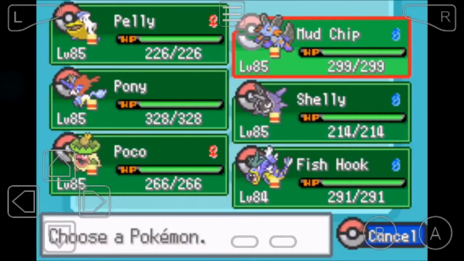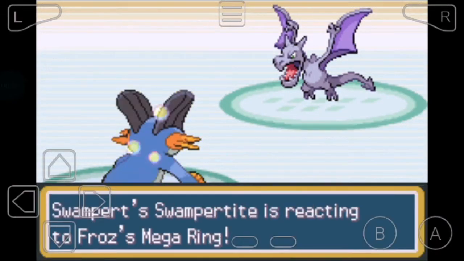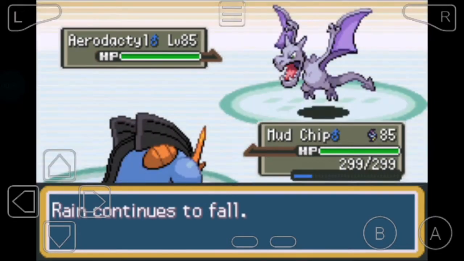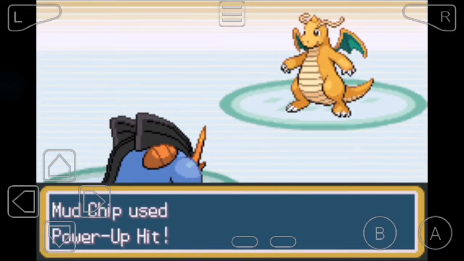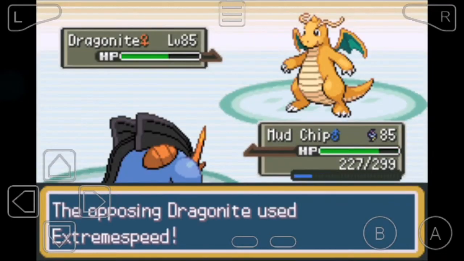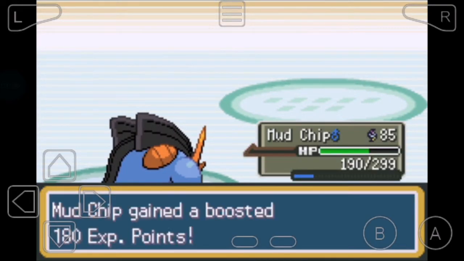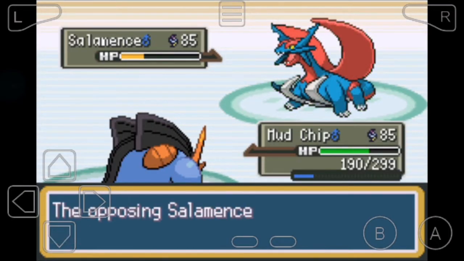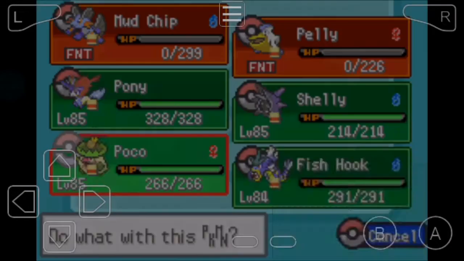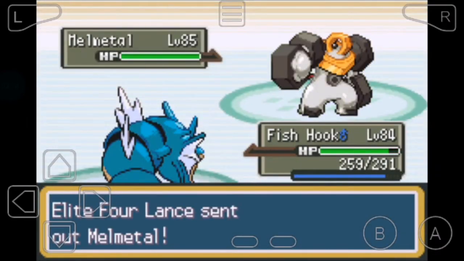Then eventually we ran into Lance, who actually caused some real problems for me. Here's the thing: he had many Pokemon that were dragons, and 2 or 3 of them, I can't remember, are weak to ice. So my option could be going back and teaching my Swampert Ice Punch. That way I can actually win this pretty comfortably.